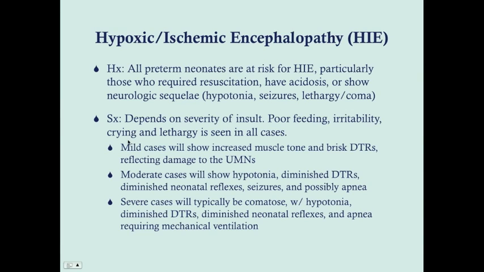The symptoms depend on the severity of the insult, so how much of the brain tissue was damaged. Most babies, pretty much all babies with this, are going to have poor feeding to some extent, irritability, crying, and lethargy, usually in cycles, so they'll be crying and irritable, and then they'll be lethargic, and then crying and irritable again. That's seen in pretty much all cases. Mild cases will show an increase in muscle tone and brisk deep tendon reflexes, and that reflects the hypoxic damage to the upper motor neurons that surround that germinal matrix.